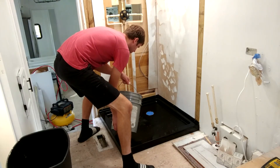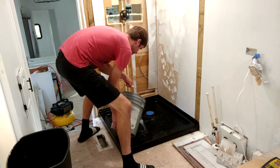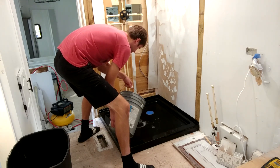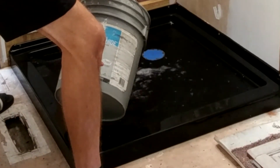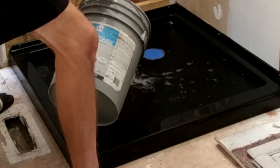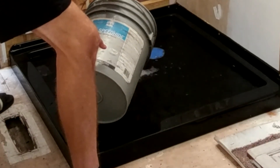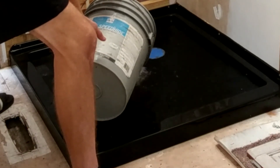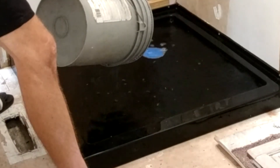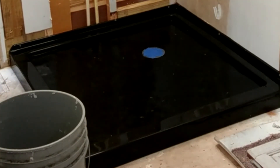After it's all glued together, give it a good 24 hours before testing the waters. For the PVC glue it only needs about 20 minutes, but for the silicone in the shower drain I feel it's safer letting it dry for a full day. Later I actually fill up the gray tank all the way up so it backs up into the shower — that's the only way to know the pipes are watertight and the rubber washer underneath the shower drain is holding tight. If you back up those pipes with water for a good 30 minutes and there is no leak, you're home free with solid plumbing.